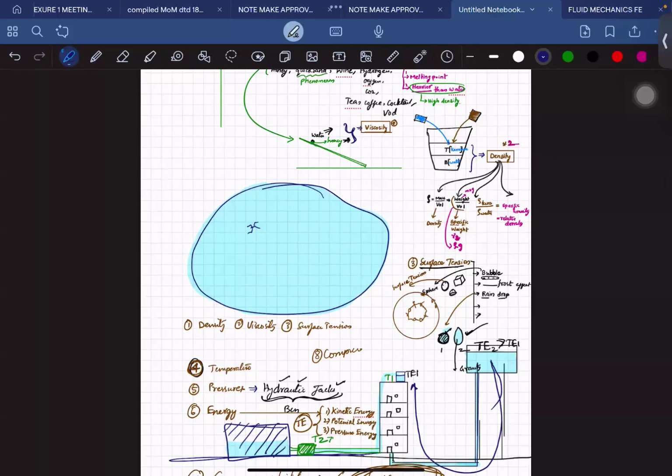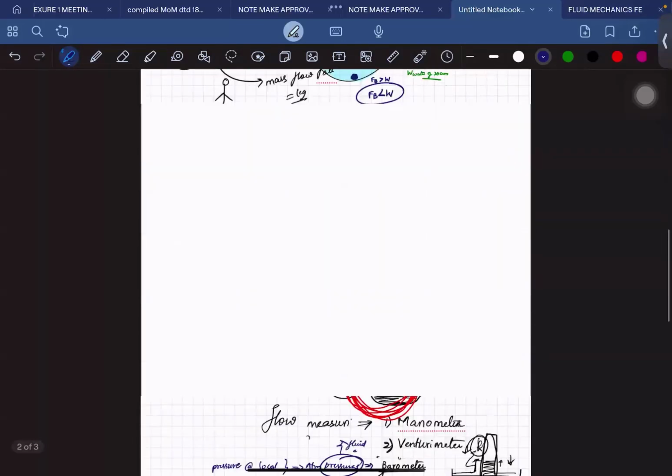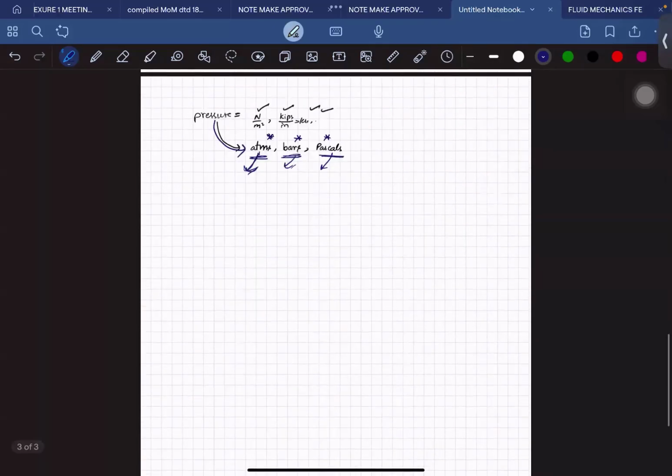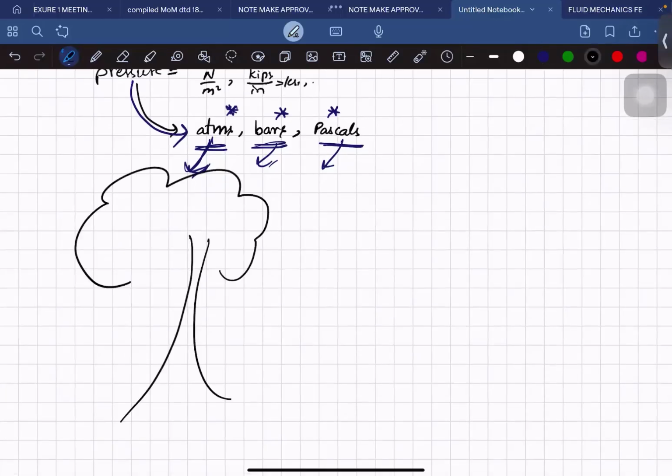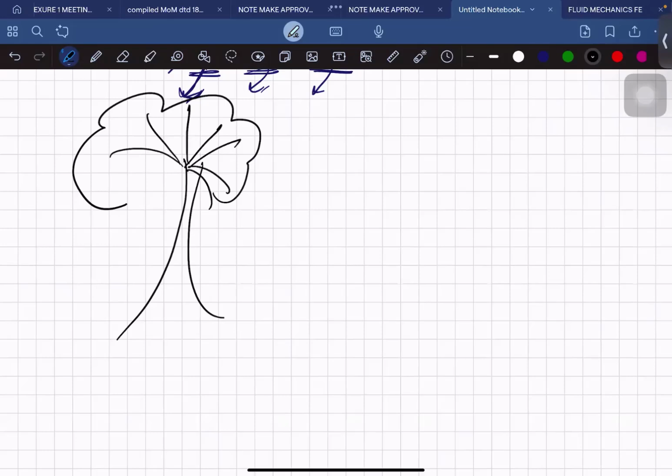In the first class, we'll study especially about density, viscosity, and there is some other phenomena. Yes, I recalled it now. What is that phenomena? When there is a tree, suppose it is a tree. This is a tree having branches. I want answer from ladies. I request you to answer it.